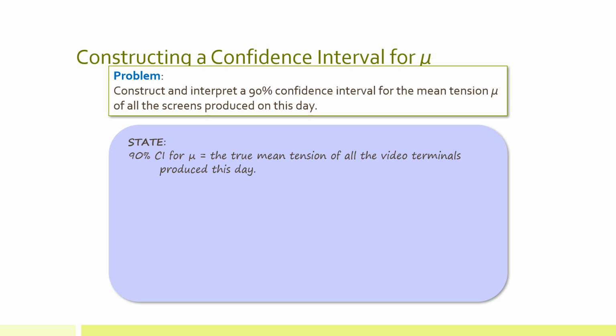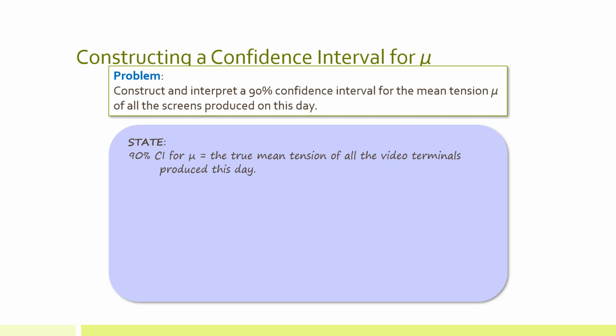Perfect. Okay, Plan would be the next step. So think in your mind, what is the name of that inference method? This is a one sample t interval for mu. Because we have one sample, but now it's not z, it's t, and it's an interval, and it's for mu. This is why I was so specific about you saying one sample and not saying whether it was for p or mu. So we need to say that it's a one sample t interval for mu.